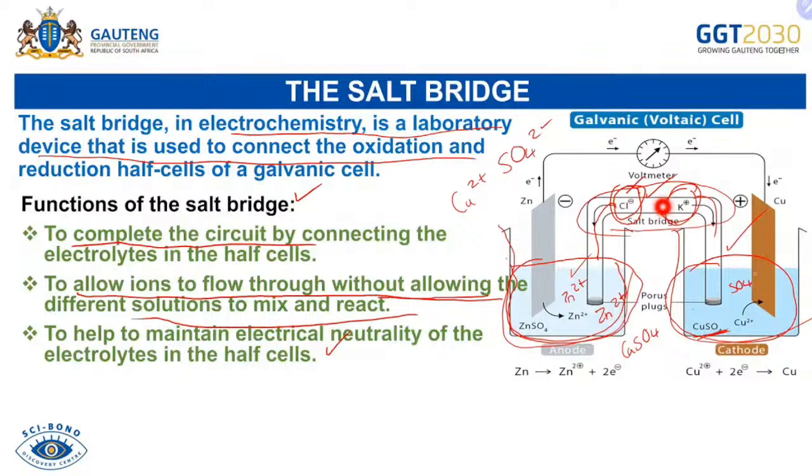That means that in the cathode compartment, what are we going to have? We're going to have a buildup of SO4 minus in the cathode compartment. So if we have a buildup of SO4 minus, what is the salt bridge going to help us to do? Is to maintain that electrical neutrality between the two by doing what? Because on the anode, we said there will be a buildup of the positive charge. We said the anions. So it means that now a lot of Cl minus will then move where?